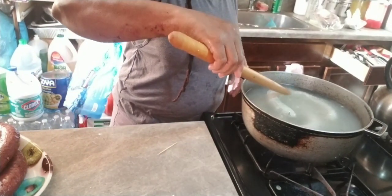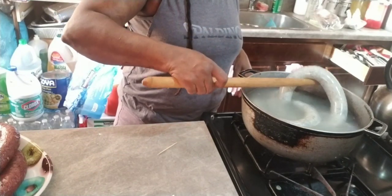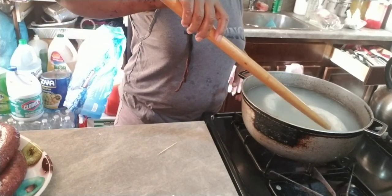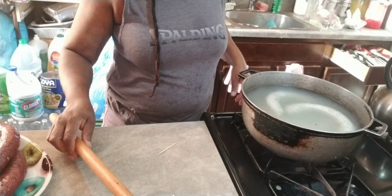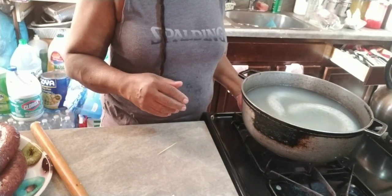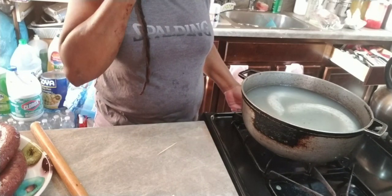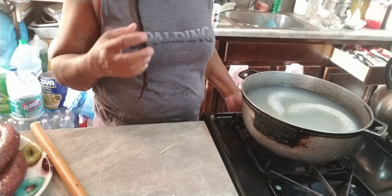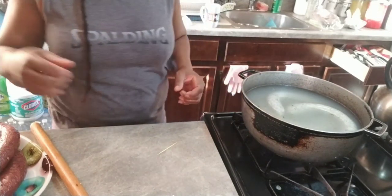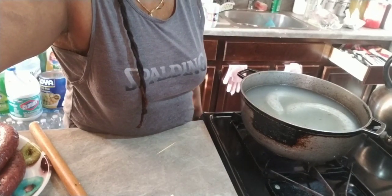This is almost done. In the next 2 minutes I'm going to take this out, and then I'm going to put in the black pudding. But you don't know, I turned the stove down very low, and that is one of the reasons it takes much longer than normal, because I didn't want it to pile up too much and then burst. You understand? Because I was focusing on stuffing the other one. But I'm going to take this out in the next 2 minutes and I will be back.